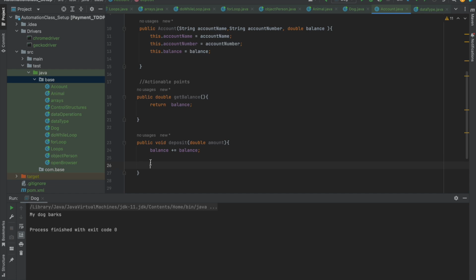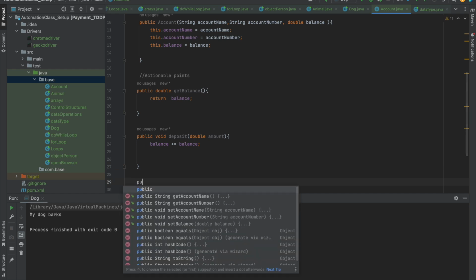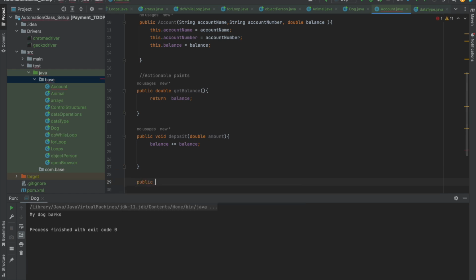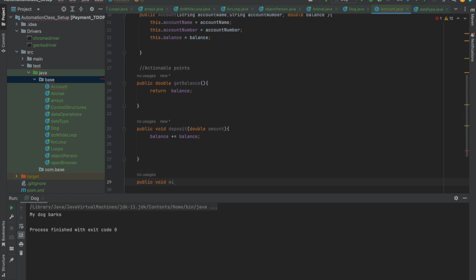Okay, so I think this might also involve, at this point, let's say public void withdraw.